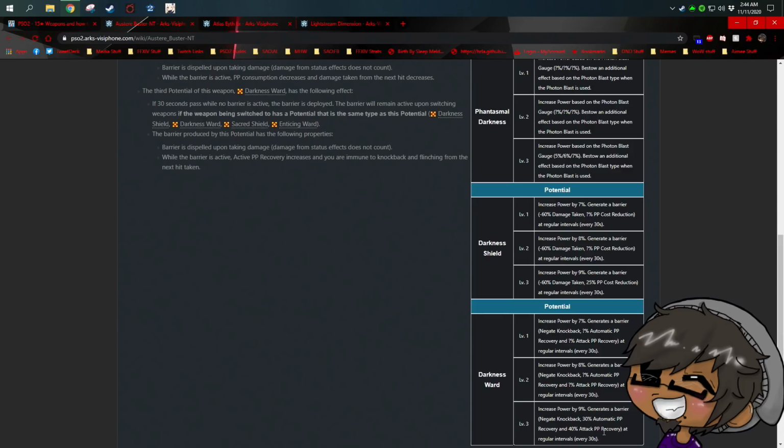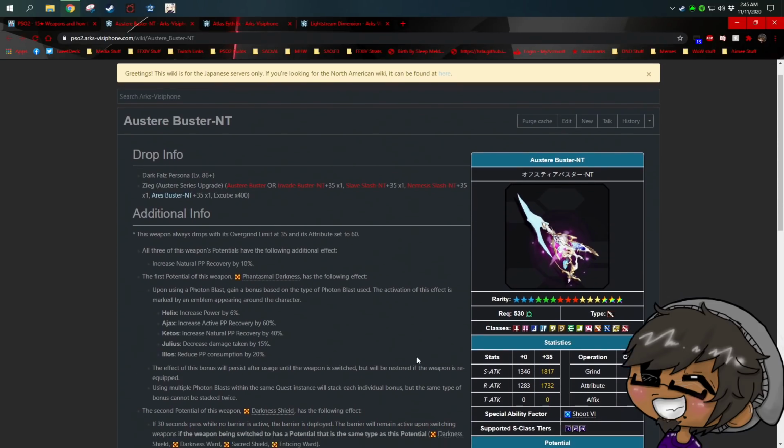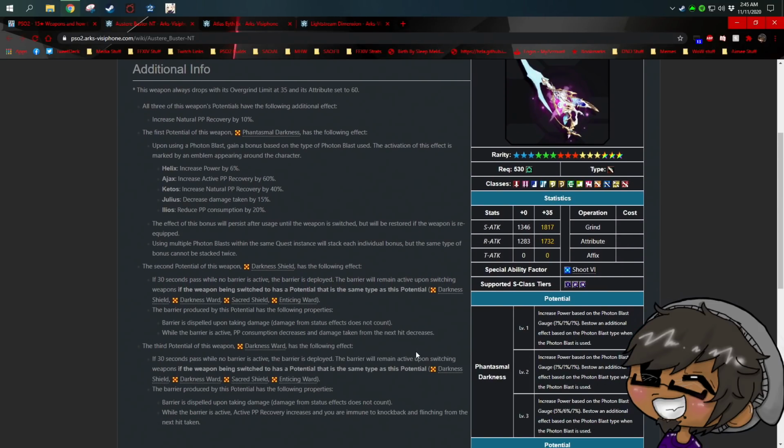Attack PP recovery. Automatic PP recovery by 30%. And attack PP recovery by 40%. Not fantastic, but not terrible, because this is only while the barrier's up, yeah? Yeah, this is only while the barrier's up, so this is actually basically useless to me. Well, unfortunately, then that kind of seals it for me as far as this weapon is concerned.